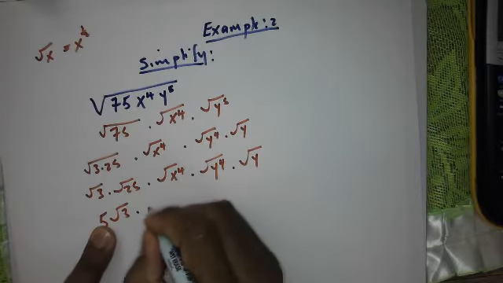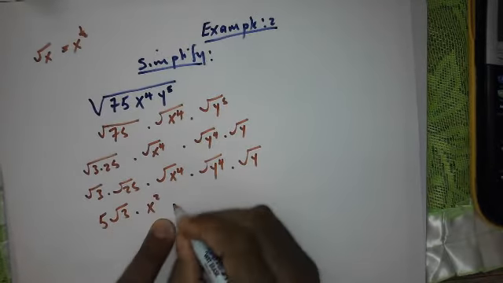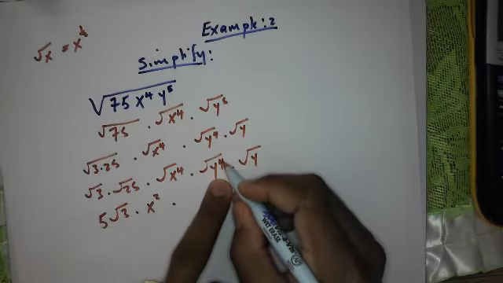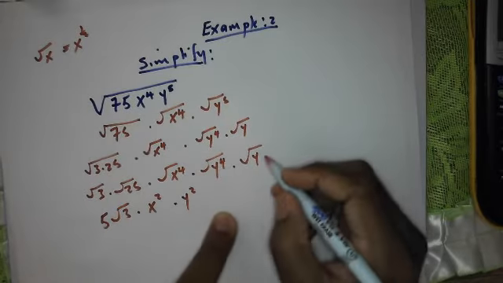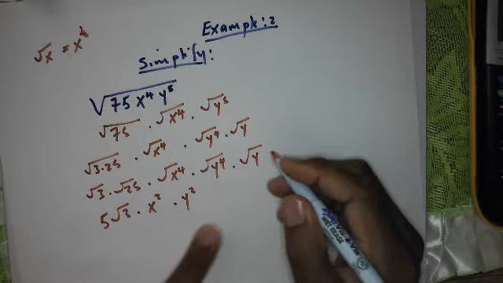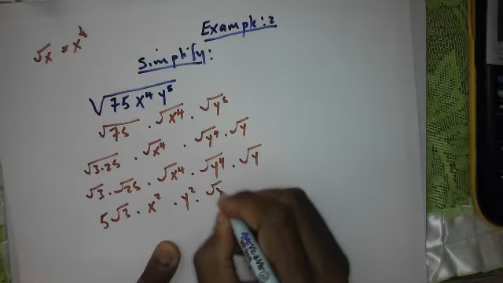So this solution here would be times x squared. The square root of y to the 4 is going to half this 4, which is 2, so that is just y squared as well. I don't know what the square root of y is, so I let it remain the square root of y.